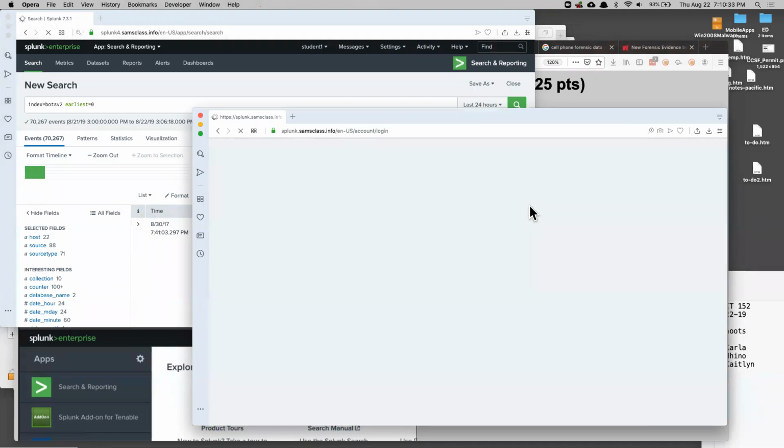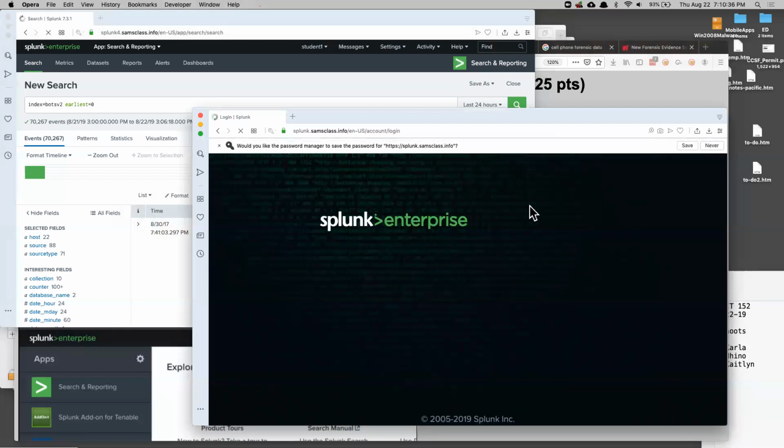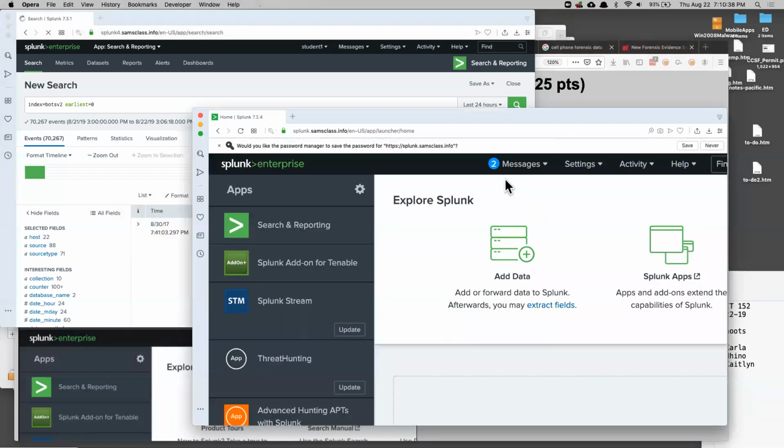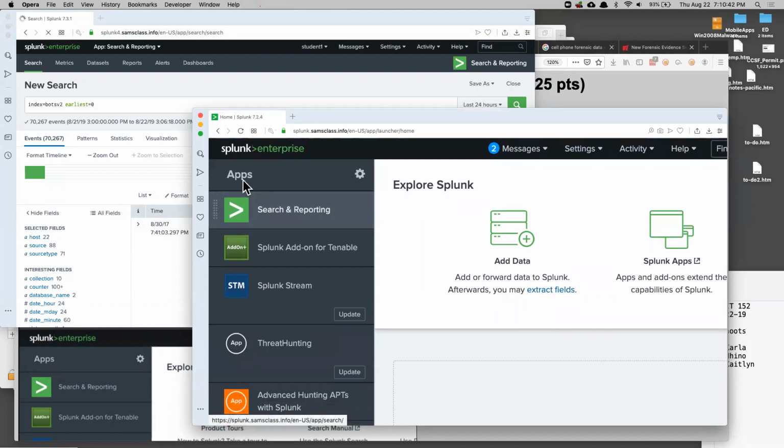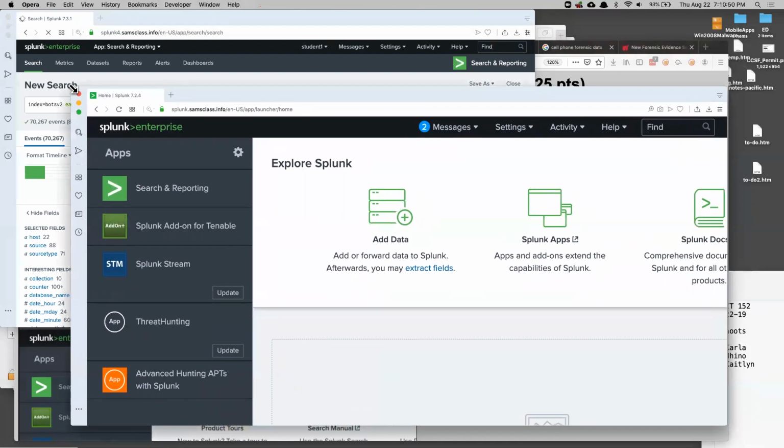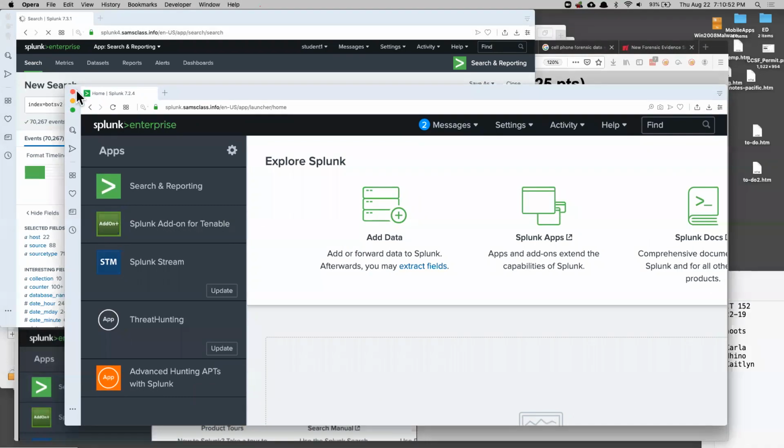All right. And once you're in, this server is now using the free version of Splunk. So you're already logged in as the administrator. That's how they punish you if you use the free version. Everybody is always the administrator. So you can break the server, and if you do, I have to restore it from backup. I've got a cloud-based backup for that. But anyway, now you can search data.